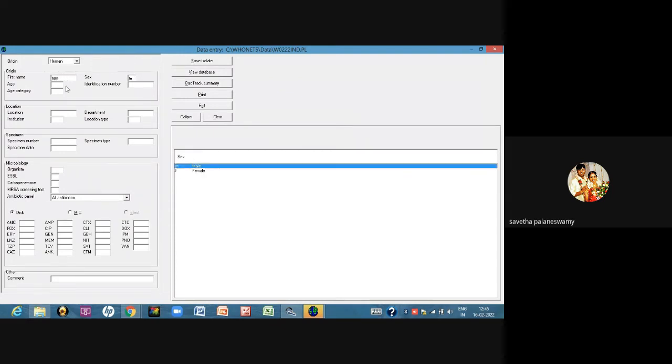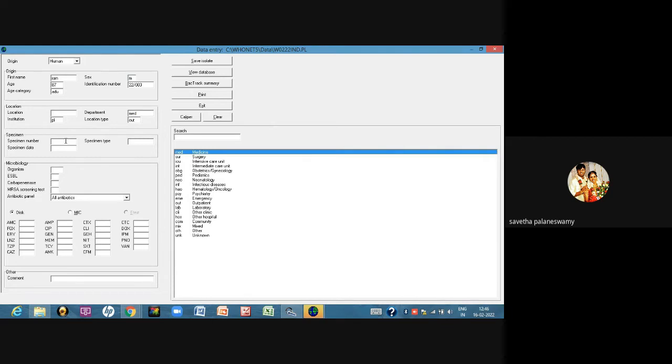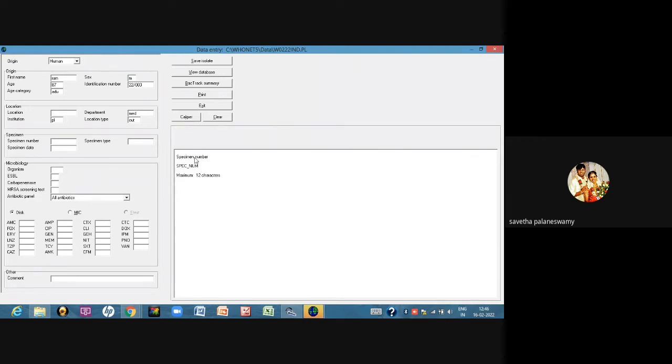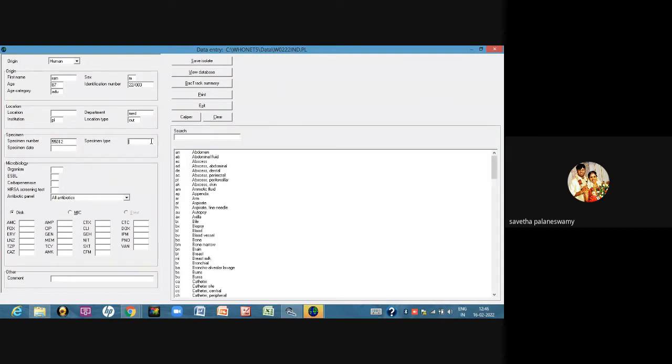Ram, male, age is 87. Identification number 3301.